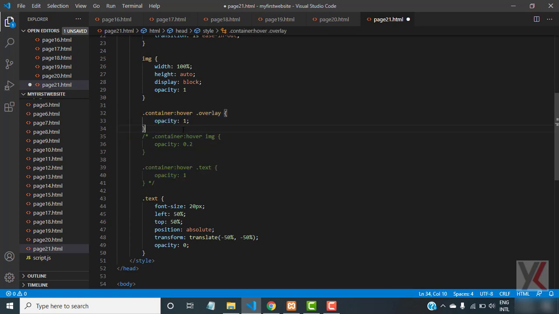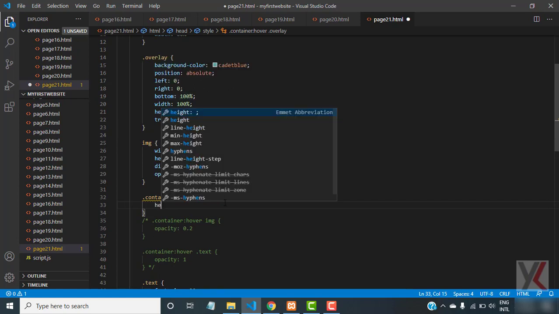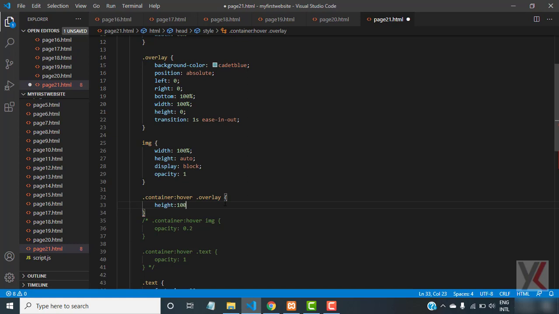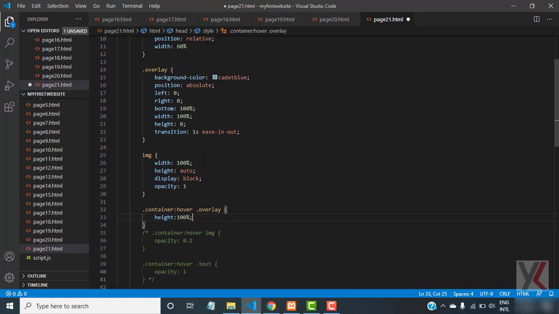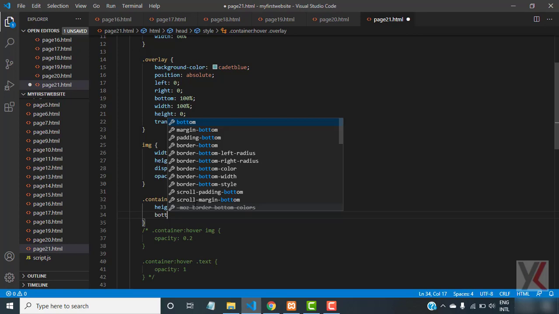We'll comment these out. Here we will not give the opacity. Instead of opacity, we will change the height to 100%, and we will give the bottom spacing as 0 pixel.